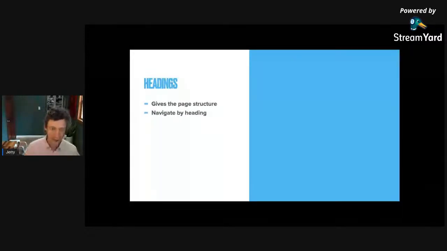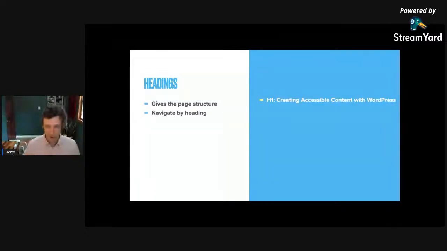And then in Safari with VoiceOver, I'll show a picture later, but there's a thing called a link rotor which you can bring up. And there's a few different ways to navigate that way. And one of them is a heading list, where it'll show you all of the headings of your web page. And so what's really useful for that, it's kind of like a table of contents from a book, right? It gives you an idea of what content you're accessing.